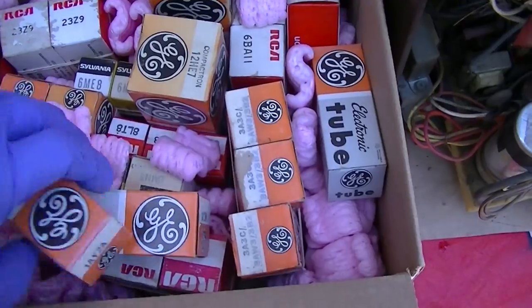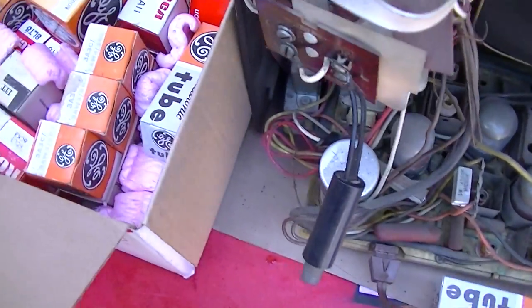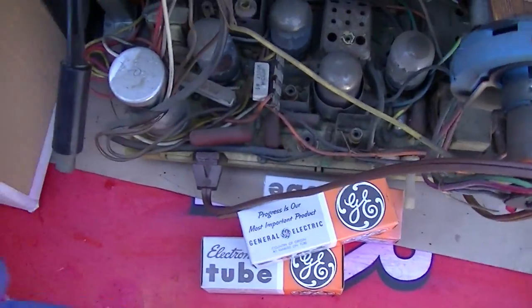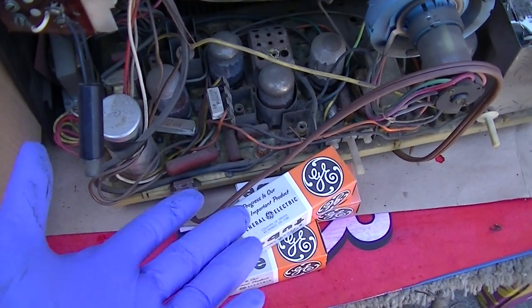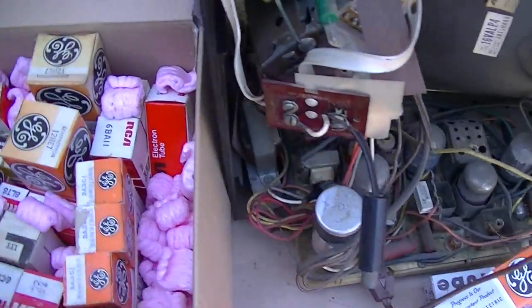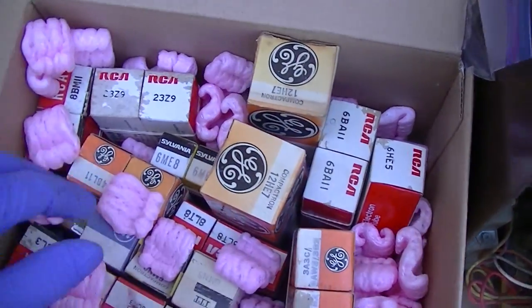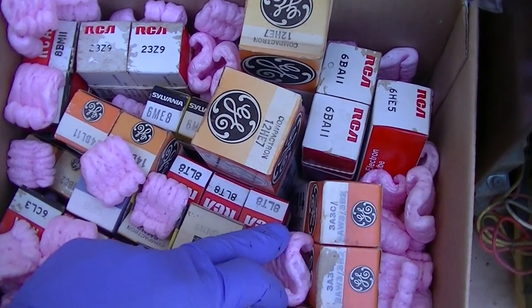One 1AY2, those are the high voltage tubes for this set. And because they're so cheap, I always pick up, you know, three of them. What's $3? What will $3 buy today? It won't buy hardly a candy bar or a soda or a bottle of water. So I got some 23Z9s. I got these 8LT8s.